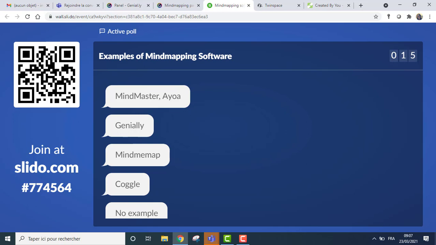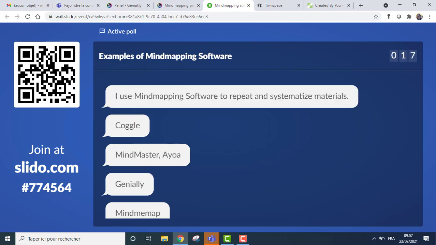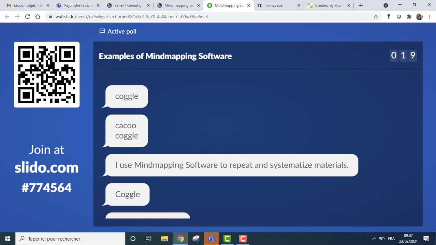Yes, maybe Mindly is for online presentations, not only destined to have a mind map, but we have mind mapping software that are destined to create mind maps. Yes, Kaku, Google. Yes, mind mapping software. Yes, we need some examples.